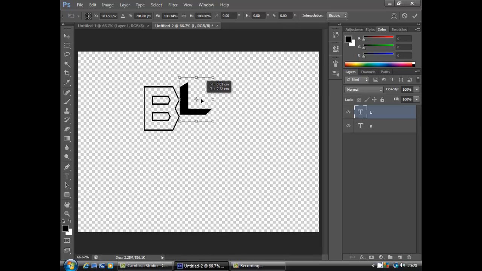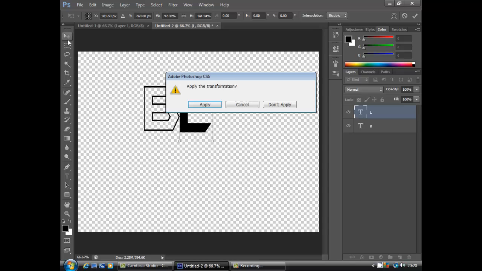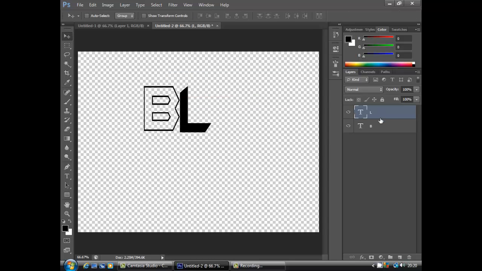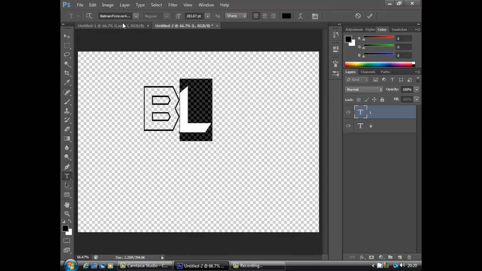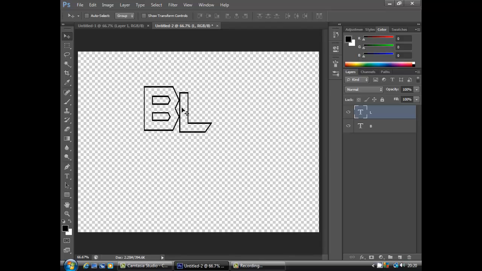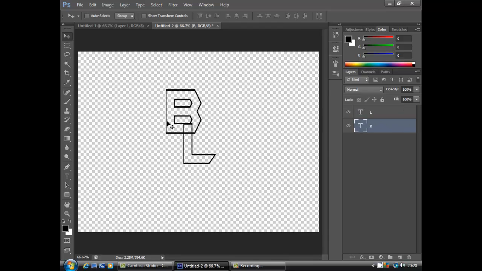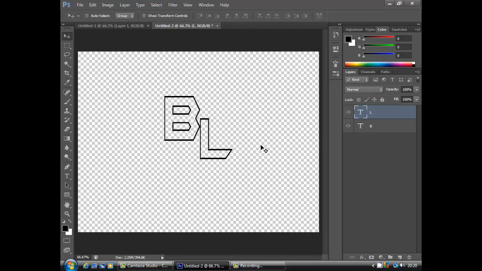Put it next to that one so I know how big it is. Yeah, about there. And then change that. The L is gonna be a bit mongified, but it's cool. Then what you're gonna want to do is put that in the center of the screen.